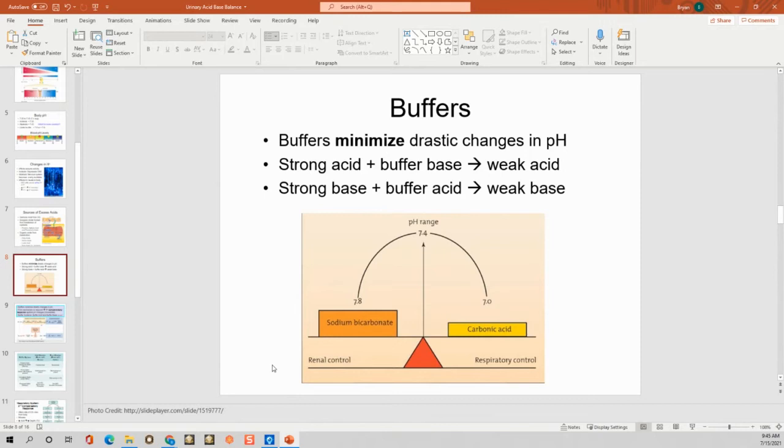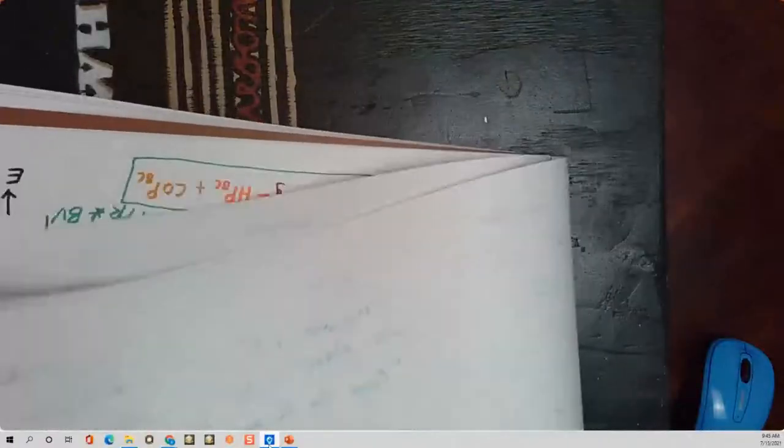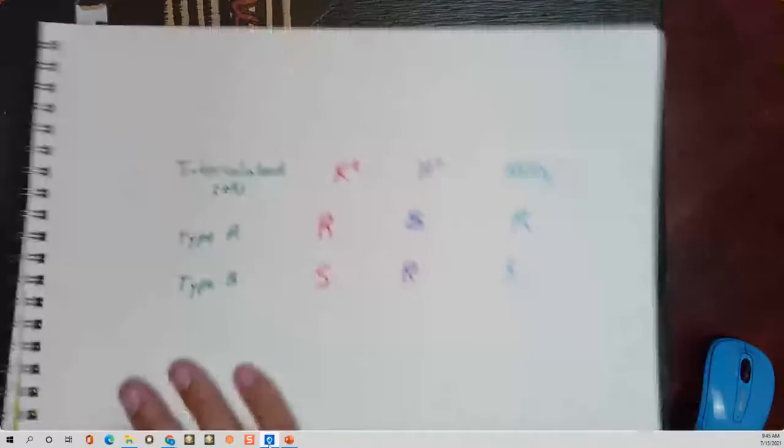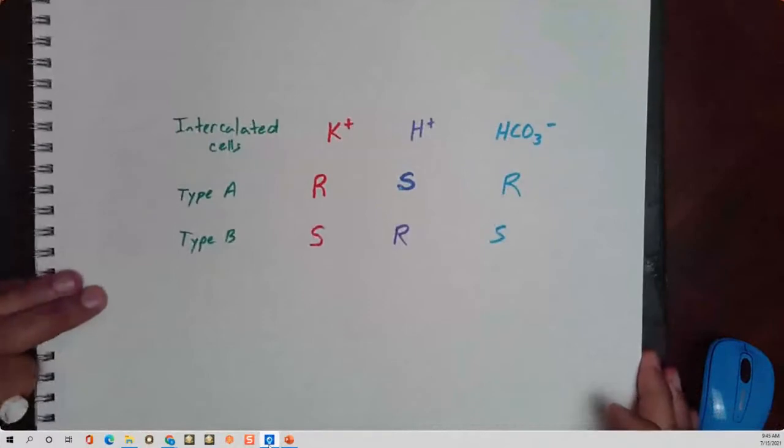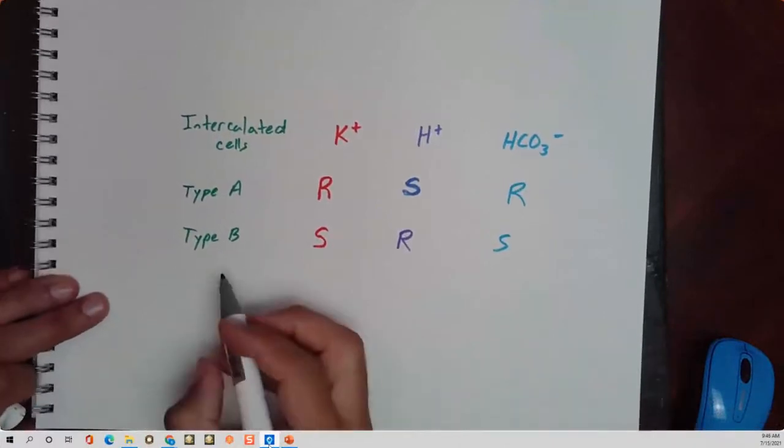We still need buffers to help with this system. What buffer are we going to be using here? Yeah, we still need more hydrogens. You got it. So the way this works, I'm actually going to utilize a little bit of this space over here because it's a big sketch pad with almost nothing on it.